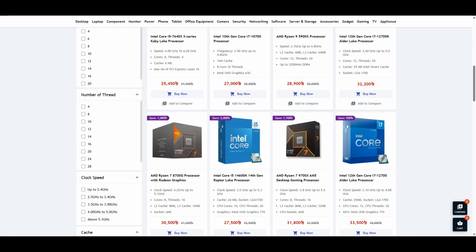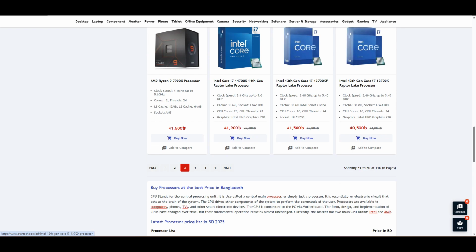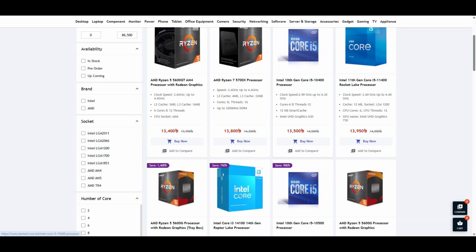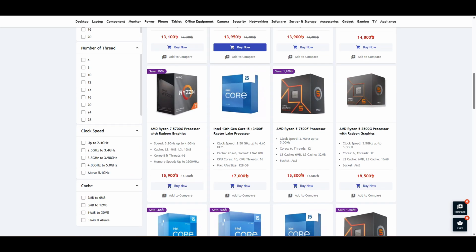So this is number 2, let's see the PCI 4.